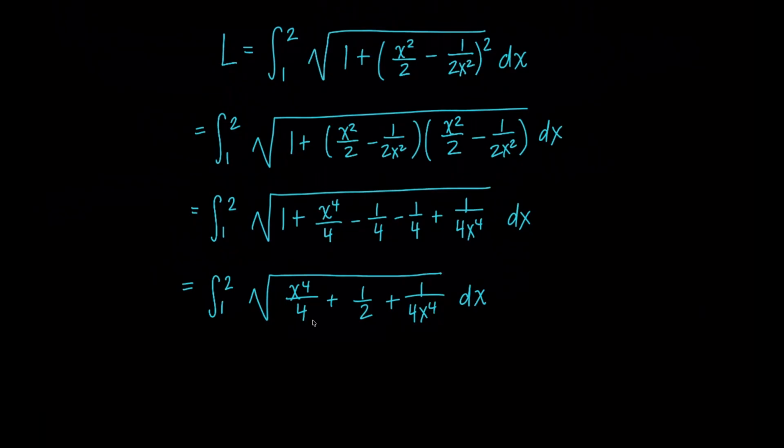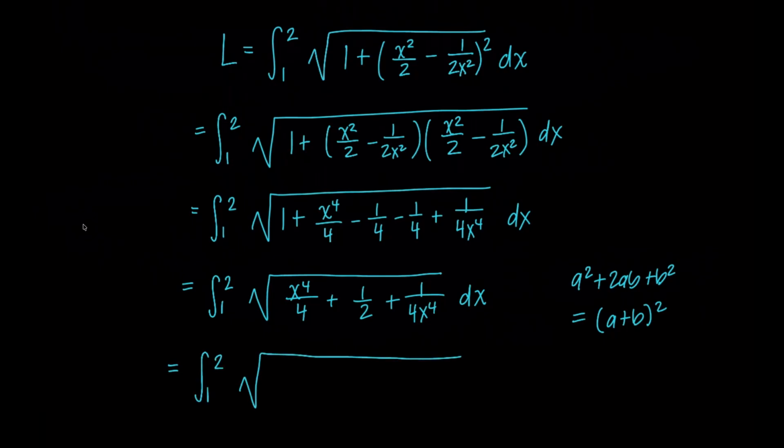If we recall from previous math classes, when we have a squared plus 2ab plus b squared, this factors to the quantity a plus b squared. It'd be great to have a perfect square under here so that the square root and the square cancel and we can move on with our integration. And so this part under here turns out to be of this form. So let's go ahead and verify to ourselves that that is the case, because it might not be super obvious with the way that it looks.